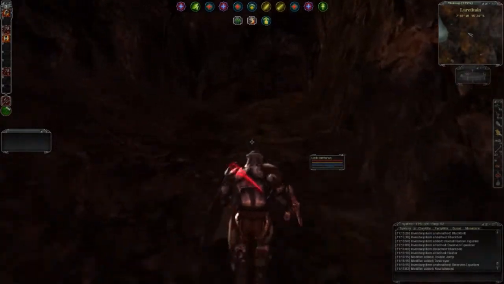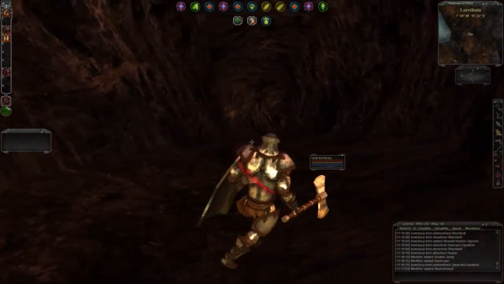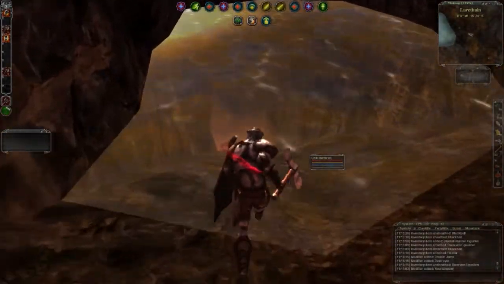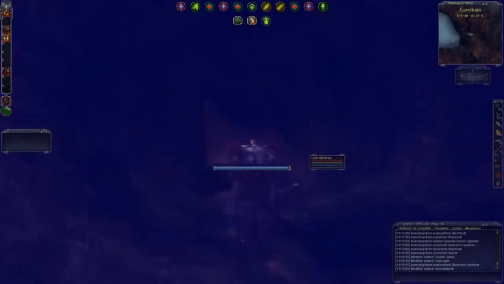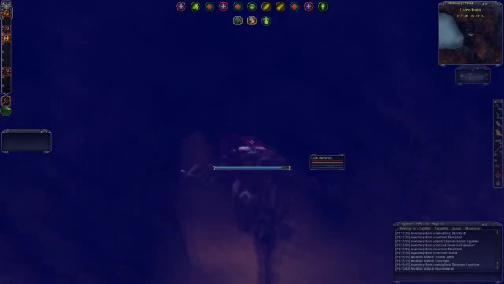Freaking long run. It's pretty cool. I mean, this is a lot of wasted space. Preferably they would do something with this space, like put some mobs in it. But, you know, AV does what AV does. Get down through the water again.